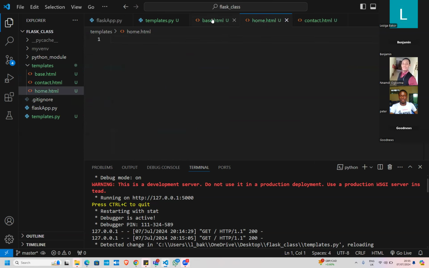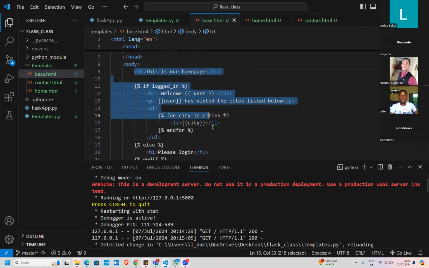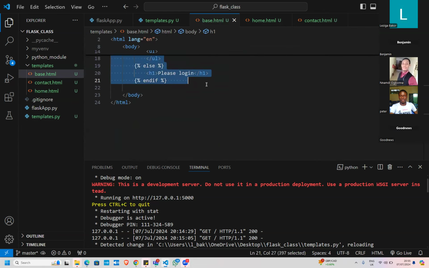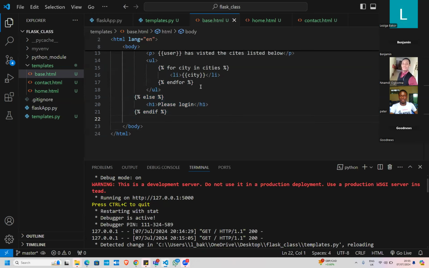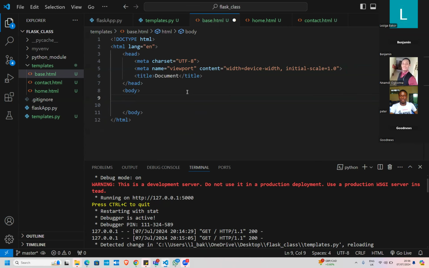So in my home page now is where I want all of these things to happen, which I kept here in the base. So I'm going to cut them out. So this is our base page.